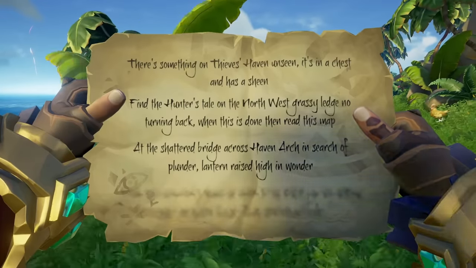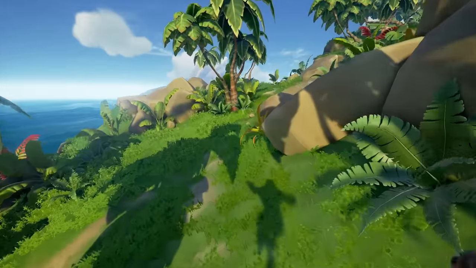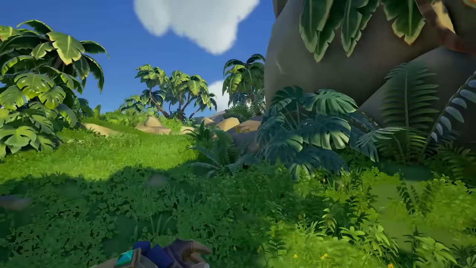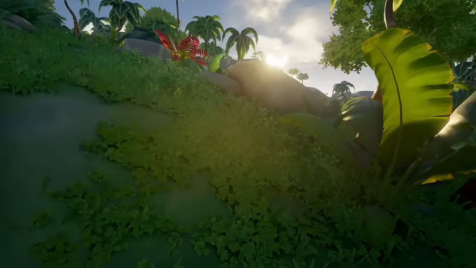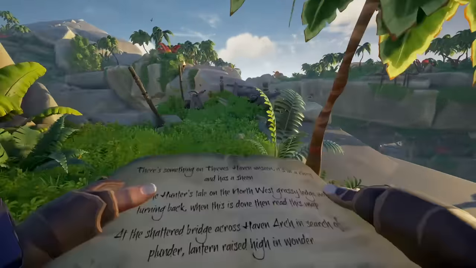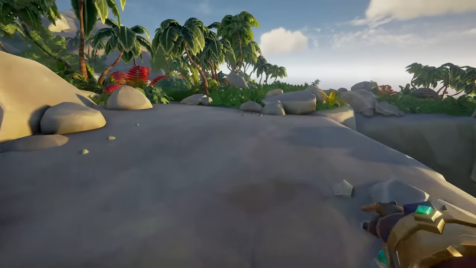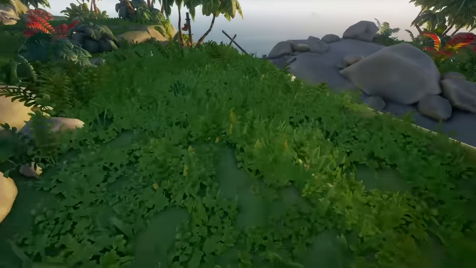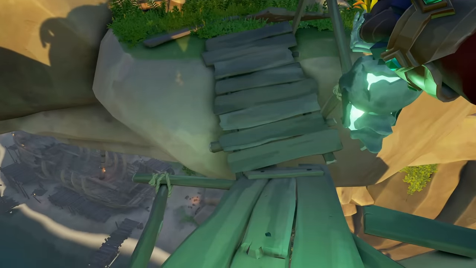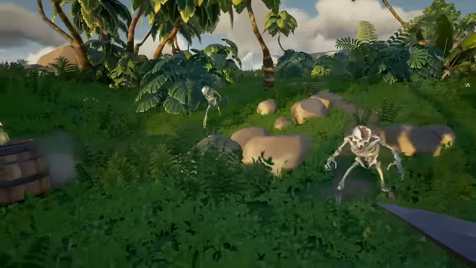All right, at the Shattered Bridge across Haven Arch, in search of plunder. Shattered Bridge. I feel like that's gonna be on the other side of this. You know, it was, it just didn't proc. Oh, so I was right. All right, so I actually looked this up, because I was confused as to which Shattered Bridge. I was like, maybe they added a new bridge or something like that. I guess this is the one, it just didn't actually proc when I went next to it, so maybe I gotta be on the opposite side? Oh, yeah. Guess that one matters.